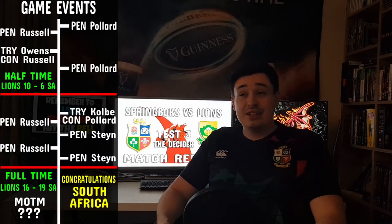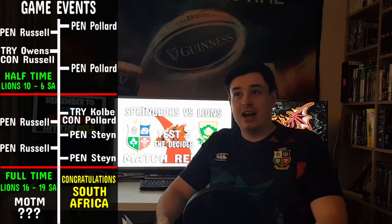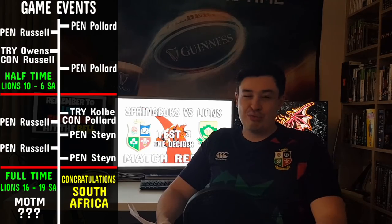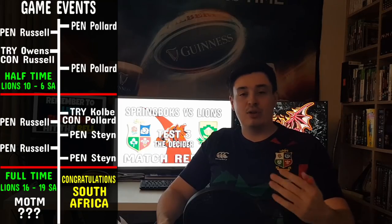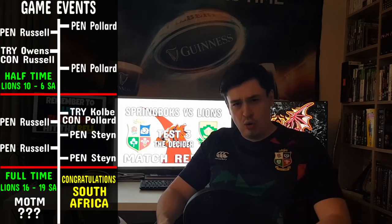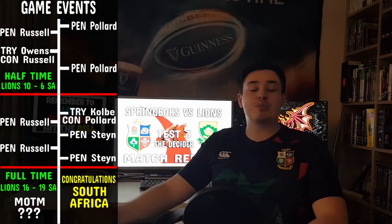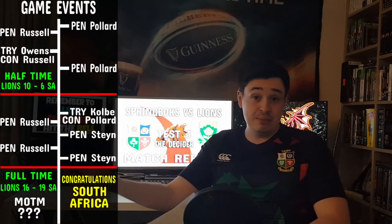I don't know why the Lions were trying so hard to compete at the scrums. It was clear from about the 35th minute onwards that the scrums were not really going to go their way. But on so many occasions, whether it was the South African put-in or the Lions put-in, they were really trying to hold that ball in the scrum. And I would have just liked to have seen it get ball in, ball out, spread it to the backs while you've got sort of 5-on-5 on one side, and just let the backs do the work.